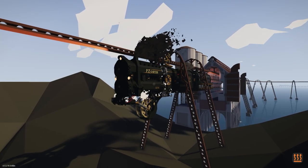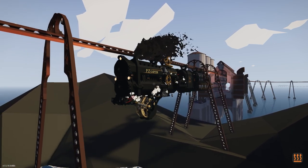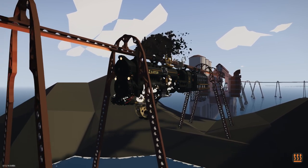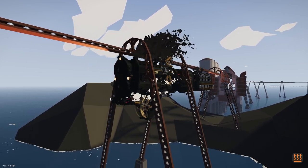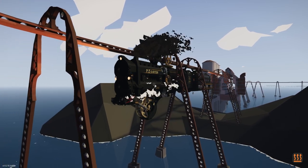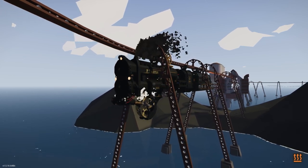So one of the coolest things about Stormworks is you can literally build anything. The only downside is that sometimes what you build... Ouch, has a negative impact. Just like that, that was a negative impact. Has a negative impact on frame rate. So that is the downside. But the fact that you can actually do any of what we're looking at is amazing. So see if we can get back to the base with our little broken train.